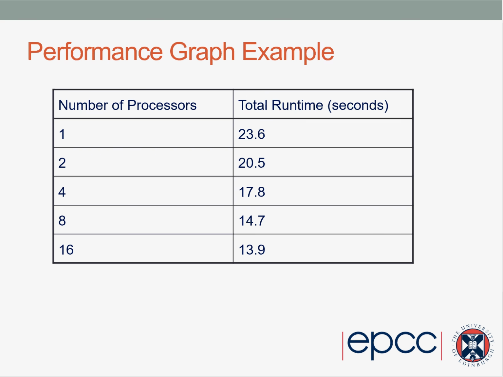So to bring it back to something more relevant to work you may be doing in this course or in other courses, here I've got an example. I've taken a code, and in this case it's not optimizing it, it's parallelizing it. So I've taken it, I've run it on one processor, and then run it all the way up to 16 processors, and I've collected some data. And that's a perfectly fine way of displaying the data.